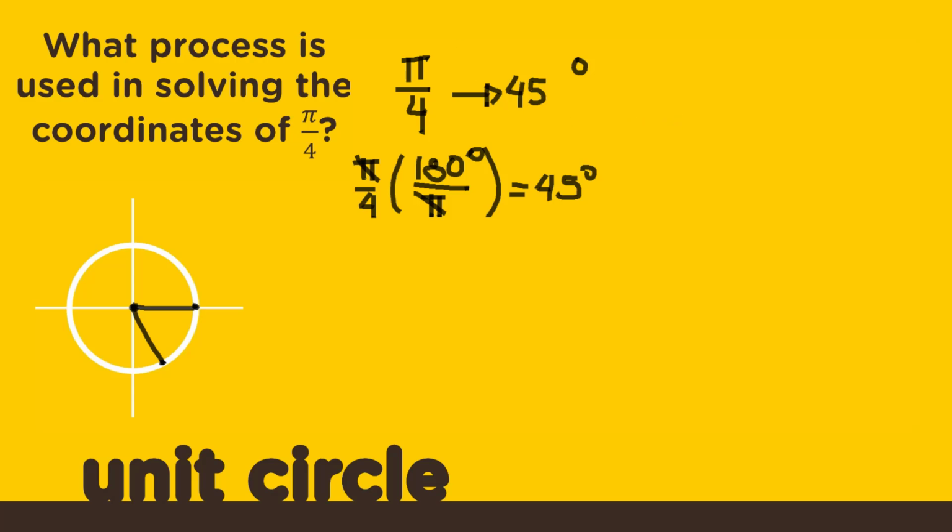If we are going to look into that, this is 90 degrees because we know it to be perpendicular. Our 45 is half of that, so probably somewhere here, half of the arc. At this point here, this is the terminal point of this arc, which is pi over 4, also known as 45 degrees. This point is what we're looking for. It has a combination of x and y values. So how do we solve for x and y there, or illustrate the correct coordinates of a pi over 4 arc?